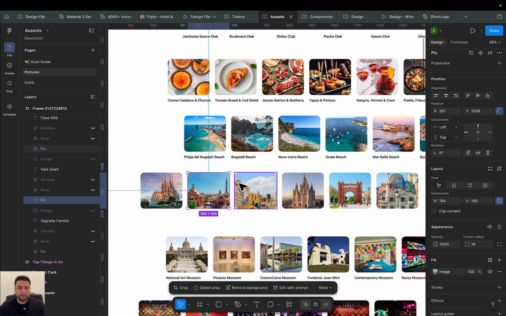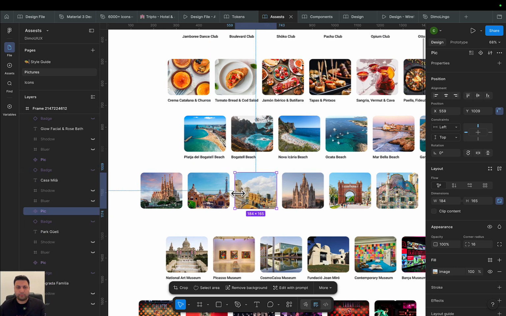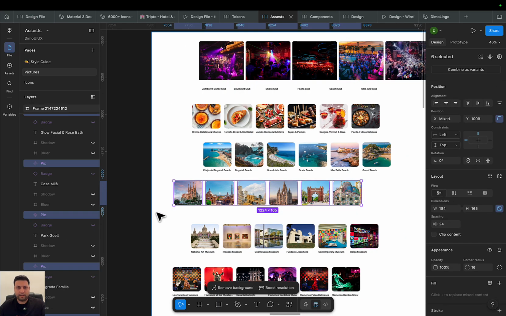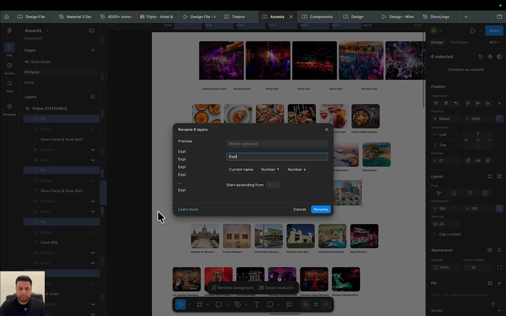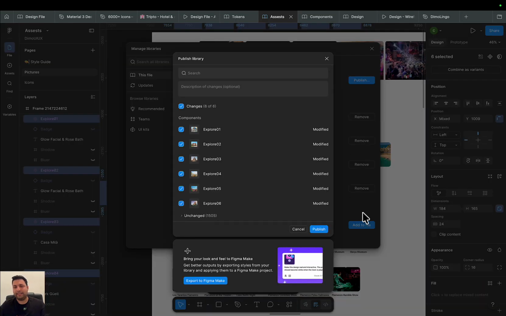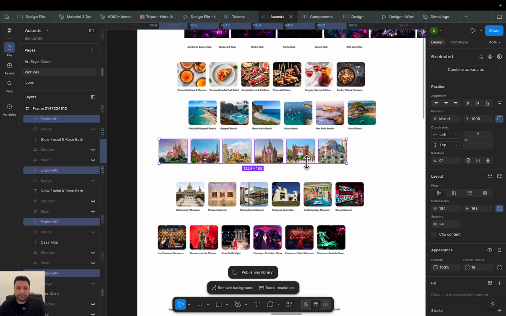This one, name of the just pick. Let me rename them, and I say that explore and with number. Then here I will publish it, and easily I can use them on the other side. I can find them better.